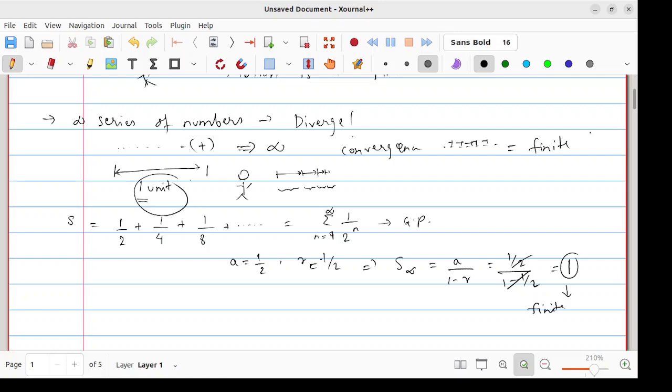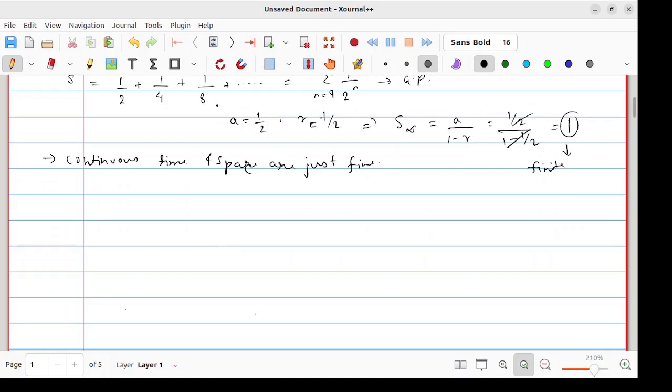So yes, the idea that you have infinite numbers and they can be added to a finite number, this was not well defined at the time of Zeno, and that's why he ridiculed the idea of continuous motion. But now you understand that continuous time and space are just fine. You can define them, right? They don't lead to any kind of paradox. And a simple way in which we see this is like that, right? So everything is all good.